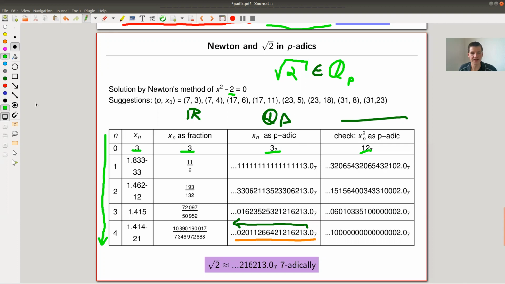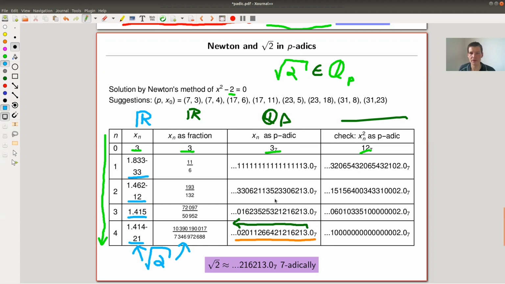And then you iterate, and in each step you get better and better. So x_n is the next one, next one, next one, and this already looks very much, so this is also R, this is just as a fraction. This already looks very much like square root of 2, right? So this as a fraction, it's this one. And p-adically, you can do the same.